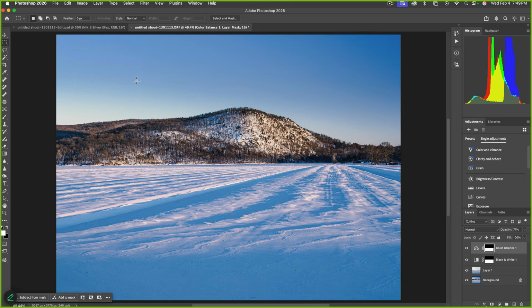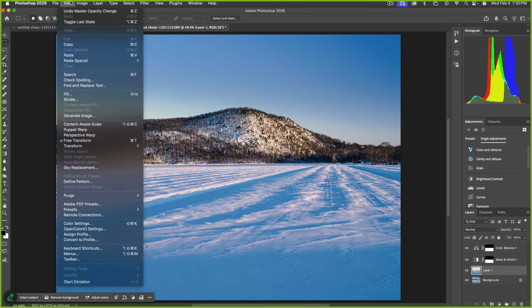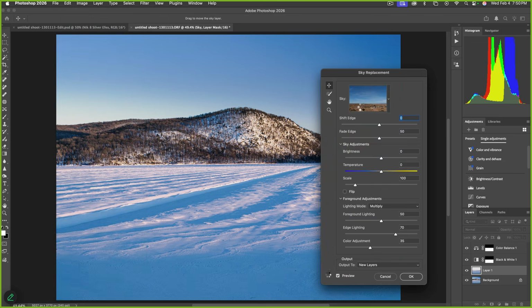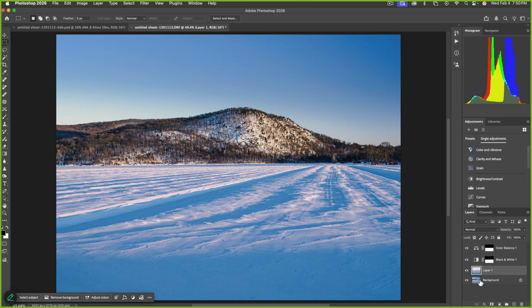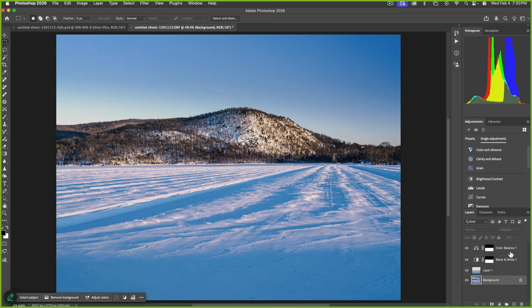But what I did was I loaded my own skies in. So you got to make sure that you do that. So let me put myself actually on a layer that has an image, not an adjustment layer. And the sky replacement, what do you mean no sky? Oh, I did it on the layer that didn't have the sky, sorry. In fact, what I'm going to do before I go any further, I'm going to do something called creating a stack. I want to go ahead and flatten all this stuff into another layer, but I want to keep them in case I need to get back to them.